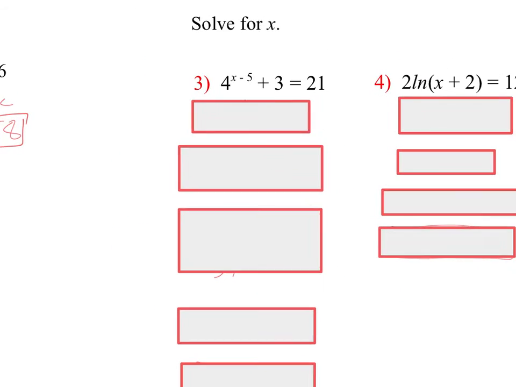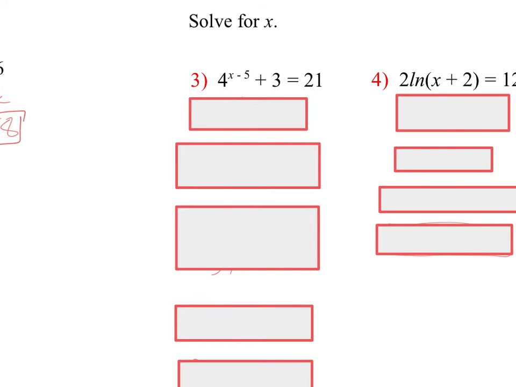All right, let's get into solving equations. Right now I'm looking at this equation 4 to the power of x minus 5 plus 3 equals 21. And I'm noticing part of my exponent is unknown. So I'm going to massage this thing out, and I'll get to a point where part of my exponent is going to be unknown. I'll be stuck in exponential form, which is what this is written out in now. As soon as I get stuck in exponential form, I have to translate to logarithmic form. Vice versa. If you're ever trapped in log form, go to exponential form. So first, let's kick that 3 to the other side. So 21 minus 3.